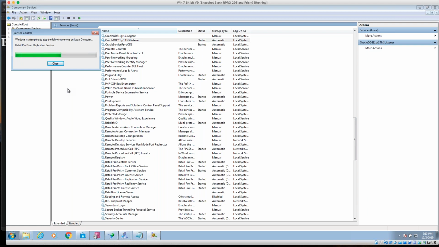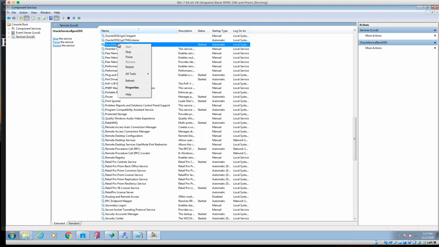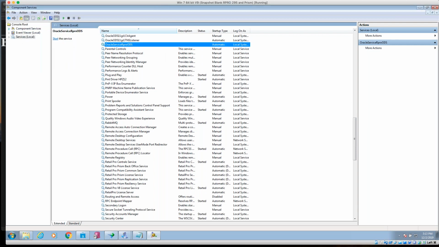But the services manager here can be a little confusing, and if you screw it up, it could be bad. So shut it down, count to 10, fire it back up. That's pretty safe. That's bird in the hand, right? So right here, we right-click and stop the RPro ODS. This one will take 30 seconds to stop. It will not be fast. It'll tease you. It'll zip over to the middle and stop and make you feel like it's going to shut down quickly, but it is definitely not as fast as it could be.